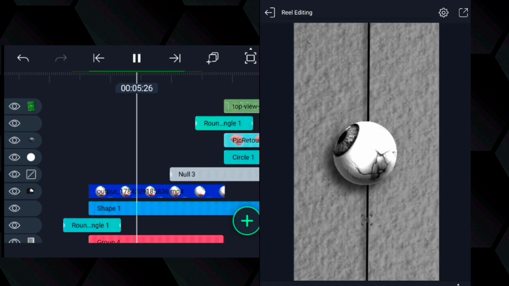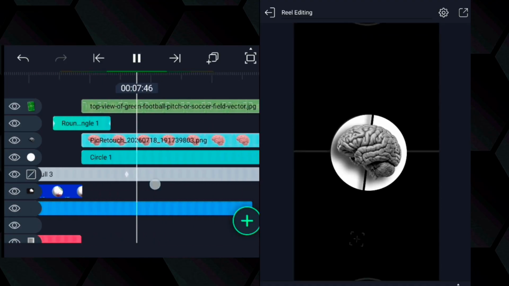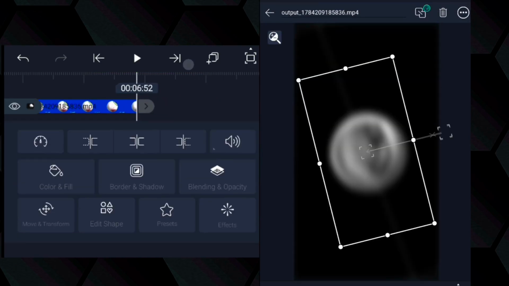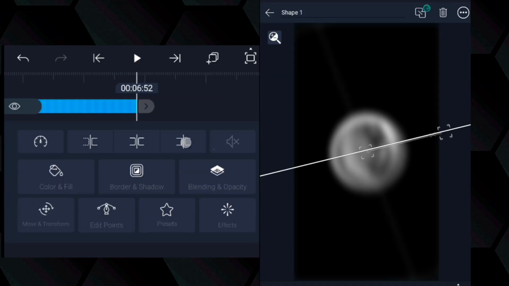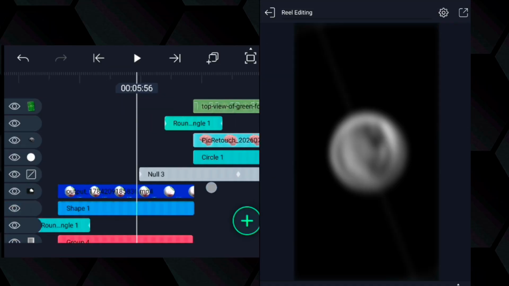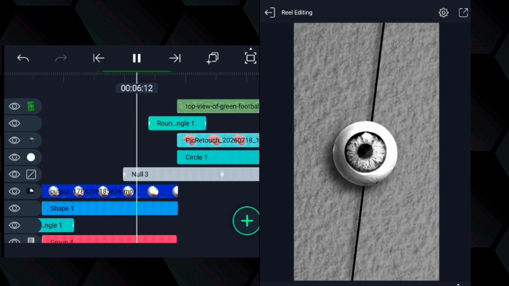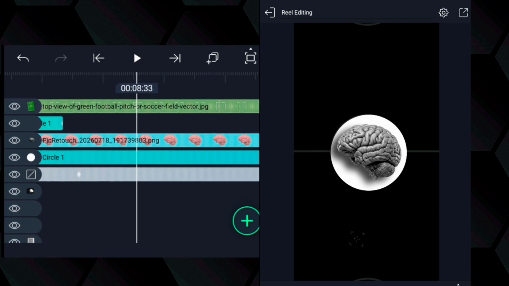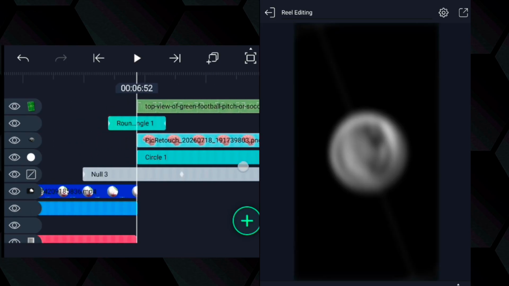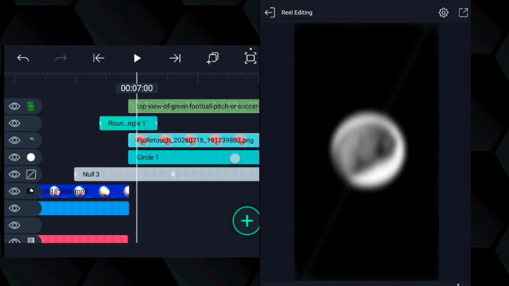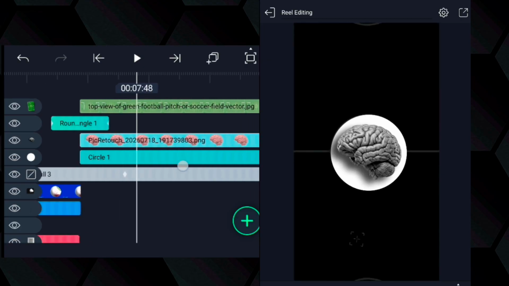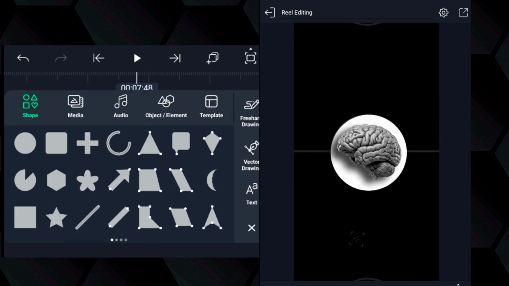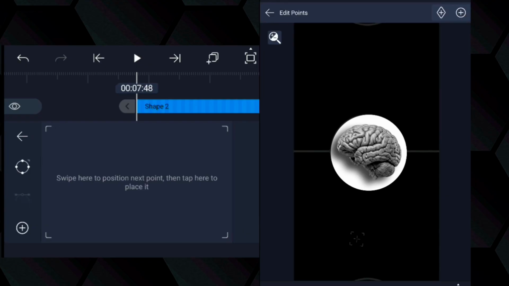Okay, from this point, remove this shape. Okay, from this point, add a vector drawing again, and make it like this.